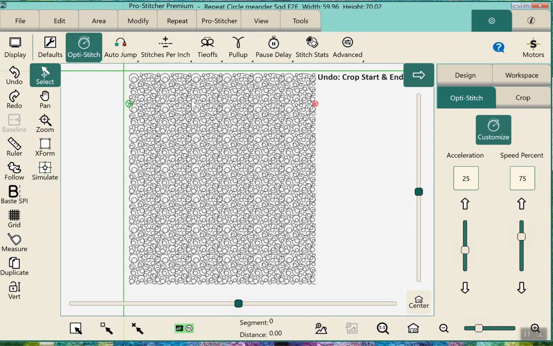And then I can hit undo, and I will save this, put it on my jump drive to take to my Pro Stitcher tablet. But I just kind of write that information down so I know kind of what to expect. Every once in a while I've done a design that stumped me by, instead of what I thought would be a 15-minute pass, was a 40-minute pass. And there's no way I could ever get that done in the time allotments that I had to quilt that day. So this kind of just makes me quilt a little smarter.